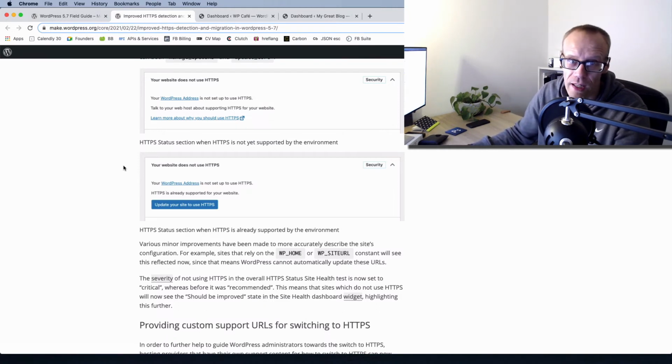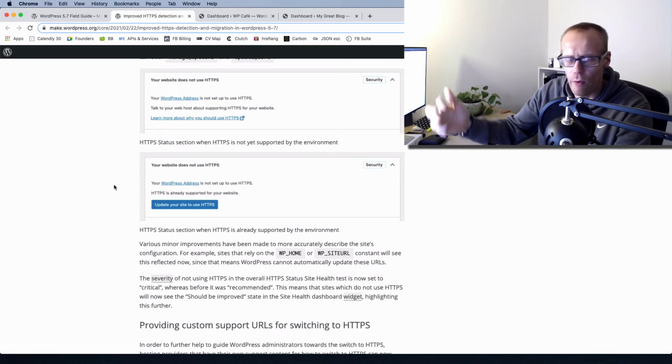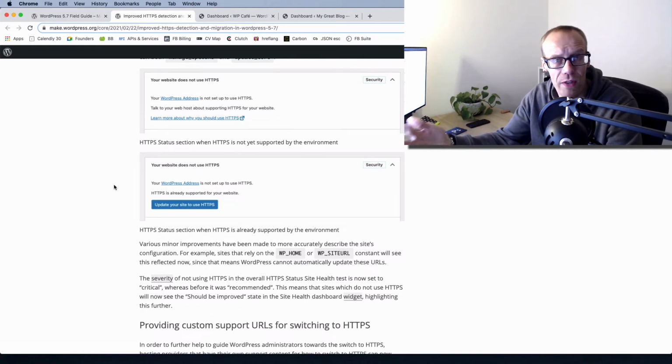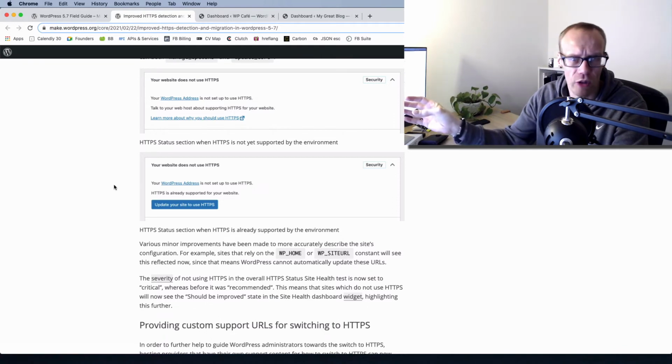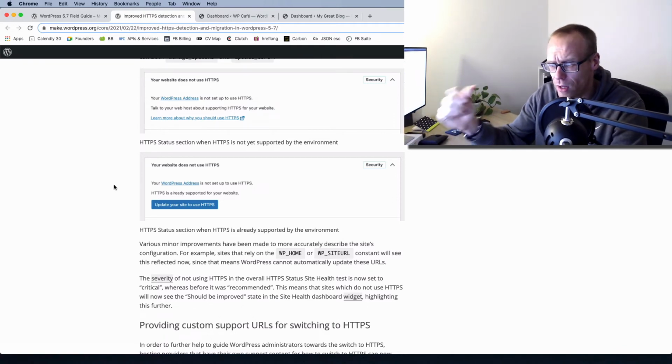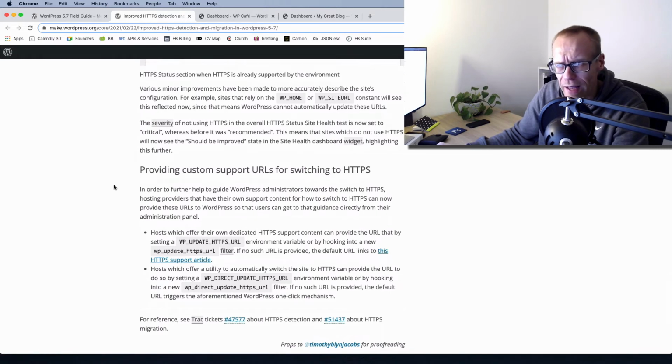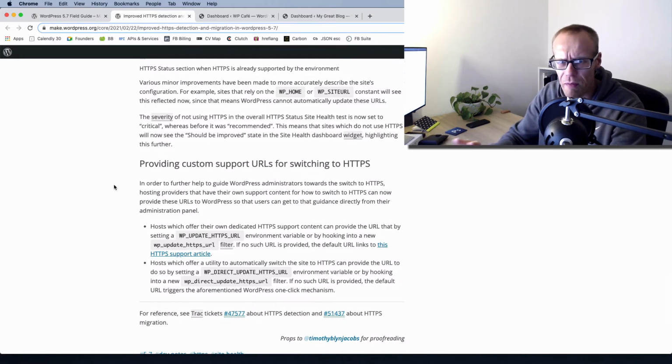If your site has an SSL installed, which if you're running a managed WordPress provider, one of the big ones, I'm pretty sure they install an SSL for you when you add your site, so you've probably got that environment running. Here you can just click this button, update, and it'll run through all of the URLs on the fly, and it will prevent things like mixed content warnings on your pages, so they'll all get served over the correct HTTPS. That looks really useful, particularly for older sites that are perhaps still running HTTP and have not made that switch because it's been a bit of a pain. I think that could be super useful for those users.